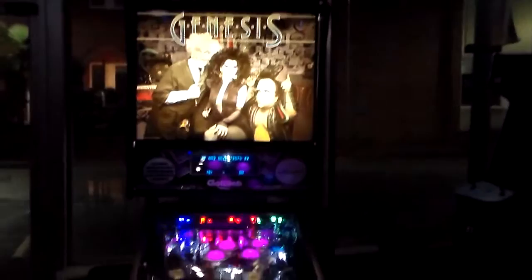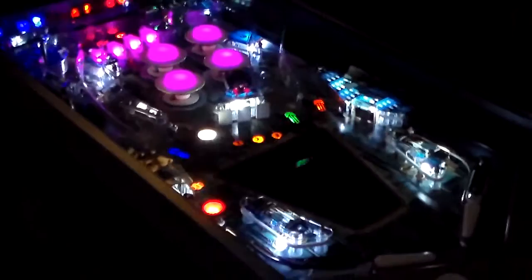Right. Figured I'd film just a few seconds of what it looks like in the dark. Nice little reflection on the new acrylic piece from pinbits.com. They make those for this machine. Genesis. So, like I was saying, the LEDs on this one fit the theme and just look kind of cool. But I'll bet LED fans would say that about all games. Let's see if we can get it to do its next little attract mode again. Awesome. All right, I'm gonna set up the tripod.